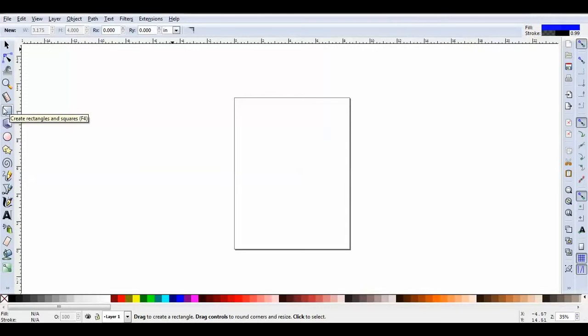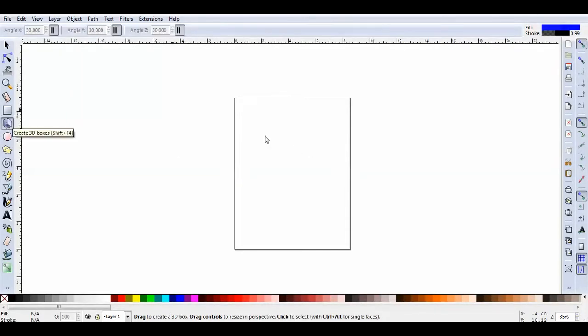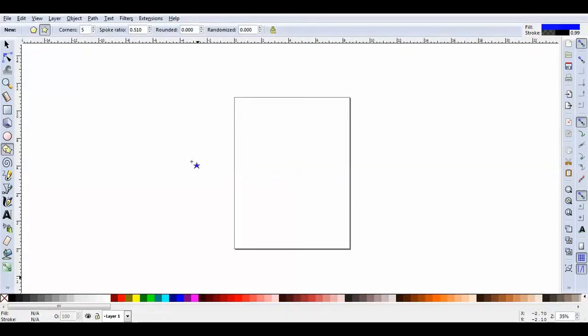So over here we have a square, a cube, a circle, a star and pentagon shape.